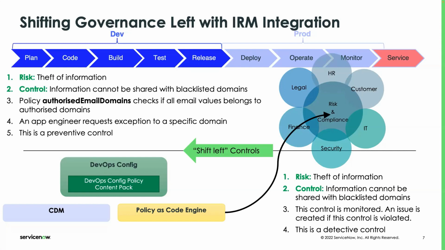Okay, now another scenario we're going to talk about is what happens when you need an exception. It's great that you can enforce the policy. I could even stop a pipeline from deploying to production because it broke one of these policies, right? But sometimes you need an exception. So one of the great things about governance, risk, and compliance is that we can manage those exceptions, right? So we're going to take those exceptions and manage them in a workflow where the compliance managers can review them, and say, hey, can we allow this to go to production or not?